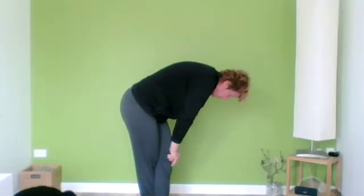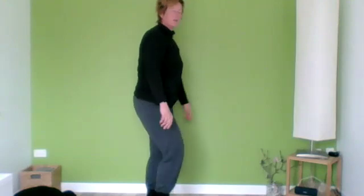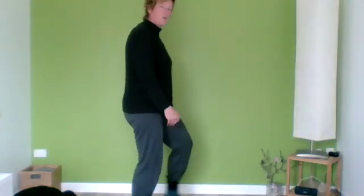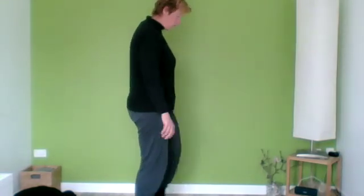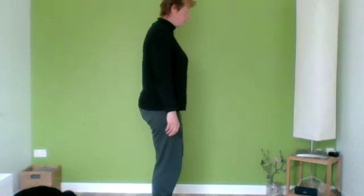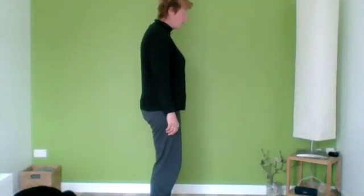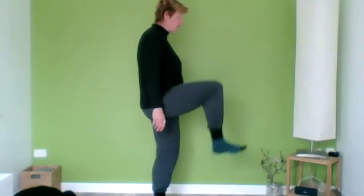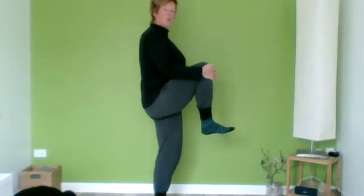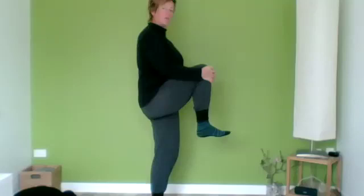And slowly coming back up. Uncross the legs. Adjust yourself again. And then place your feet hip wide apart. Shift your weight onto the left leg, grab your right leg, hug the knee, and sort of pull that knee towards your belly or chest.